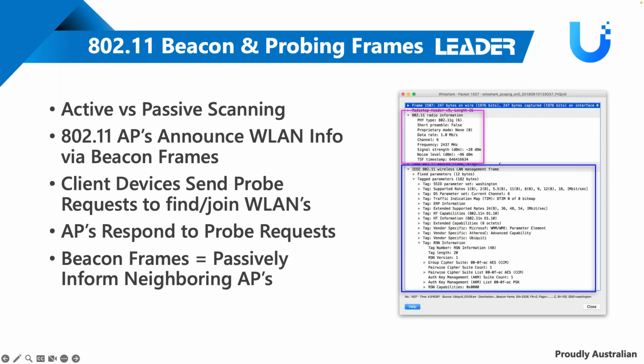A passive scan would be an access point that intermittently sends out its information to all the client devices around it. So it would passively send out a beacon frame into the air that just announces, hey, I'm an access point. This is my signal strength. These are my security methods. This is the supported data rates that I allow.